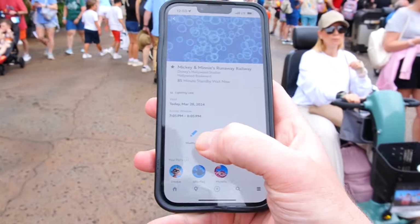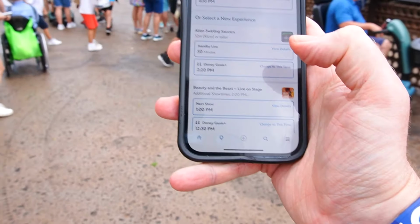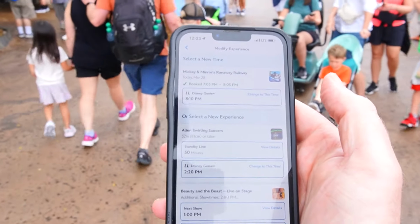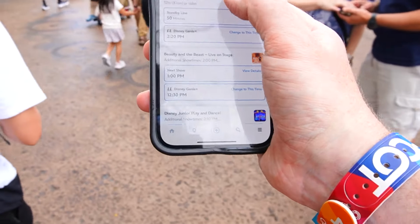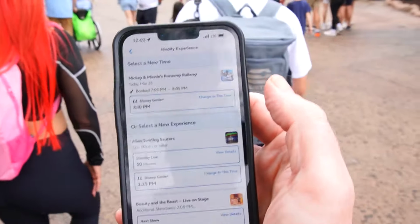Again, all you do is once you get into that plan, you hit the modify plan button, and then you take a look at it, and right now, the only time that they have is later, so I definitely don't want to do that. I'm going to hope for a drop of some times this afternoon, but I'm going to keep my eye on it. I've already creeped it forward about 20 minutes, but I'm going to try for it. You can switch to other things, but Michelle really wants to do that, so I'm going to try to make sure we get that for her.